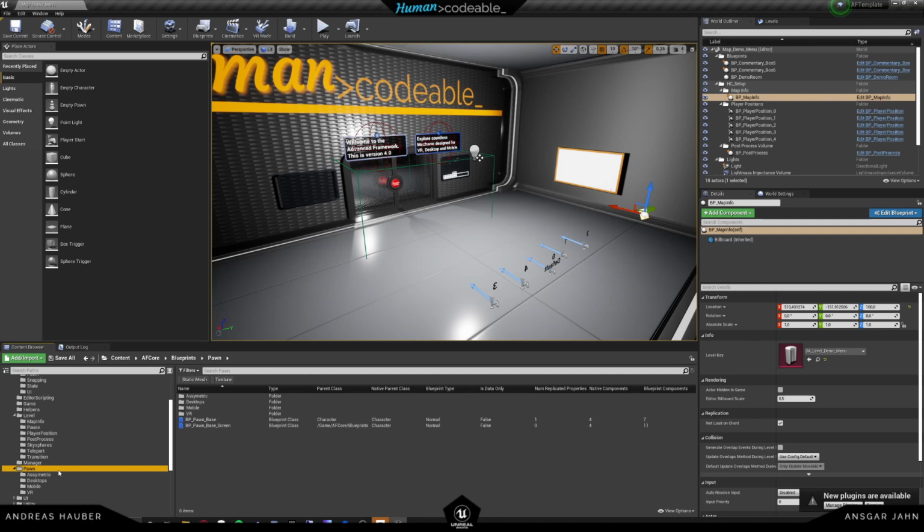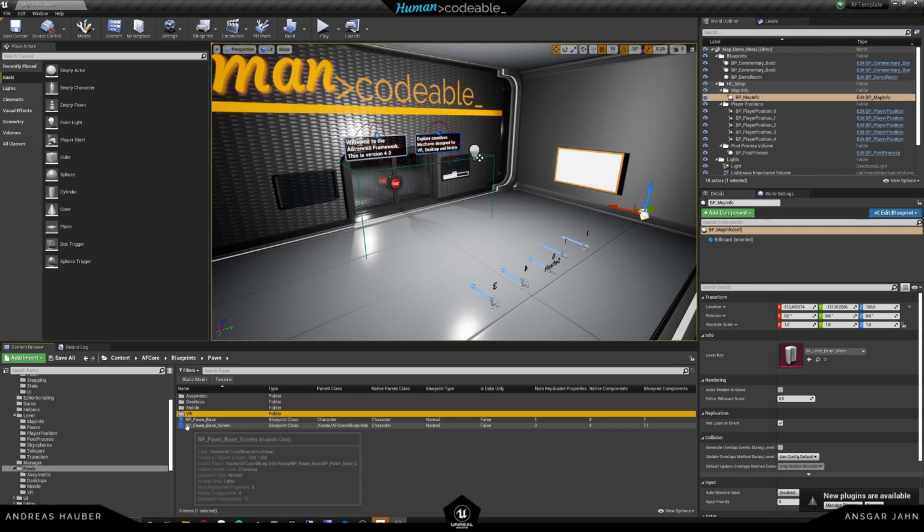Then you have the pawn class. Pawns, again, a very, very important essential class. This is basically the character that you will be controlling. The pawn base is the parent class of them all, and all of the other pawns derive from that. And we have 4 categories of pawns: asymmetric pawn, desktop pawn, mobile pawn, and VR pawn. And each individual one will get an individual video tutorial, because setting them up, while it's not difficult, there should be a bit of explanation for each of them.